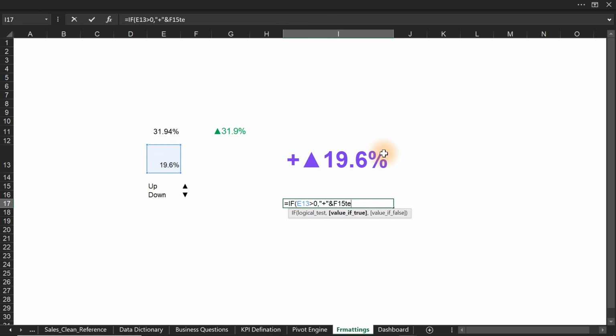So what we do here is to use the TEXT function. Sorry, ampersand again. Now the TEXT function here. Then I'm going to pick up this particular one, comma, inside double quote 0.010%. I'm going to close the parentheses. So I've just fulfilled for the true, then put a comma on it.